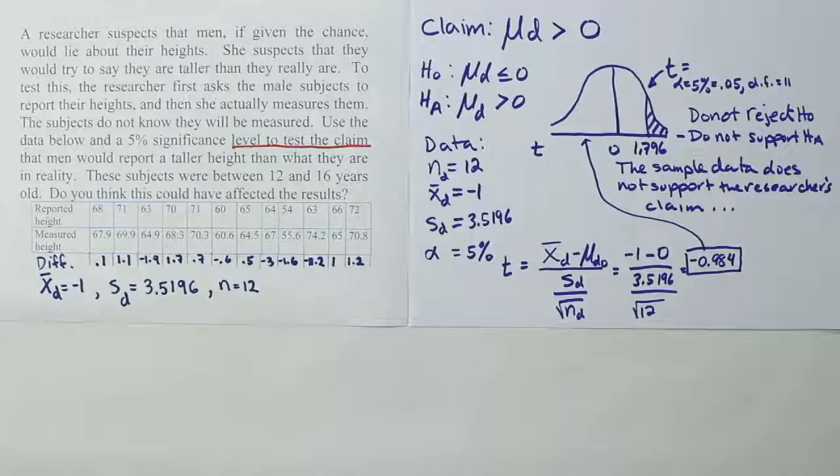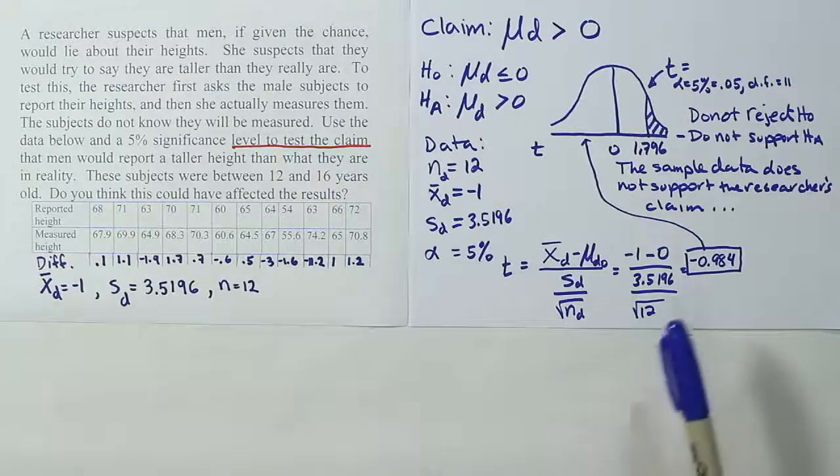The other scenario could be that at that age, they haven't yet become self-conscious about their height, and so at that point, there's not really an incentive to lie. We know that older men may lie because they may feel like it's awkward to be short, so they don't want to say that they're short. So if somebody asks them how tall they are, they'll lie and say they're a little taller than they in fact actually are. So, those could be explanations for why the results turn out the way they do.